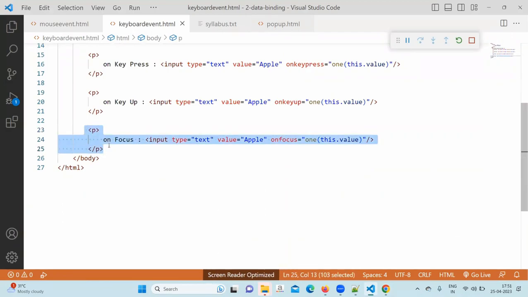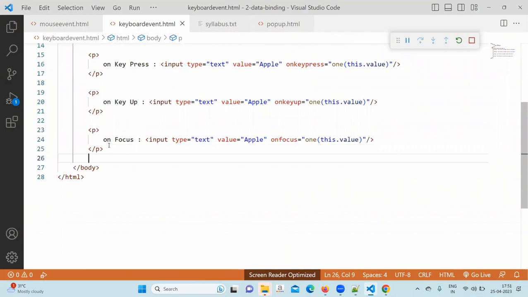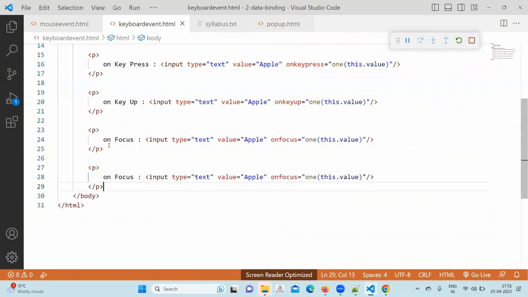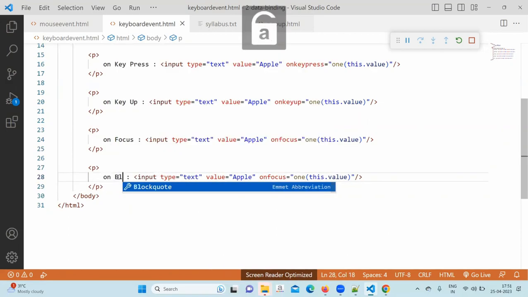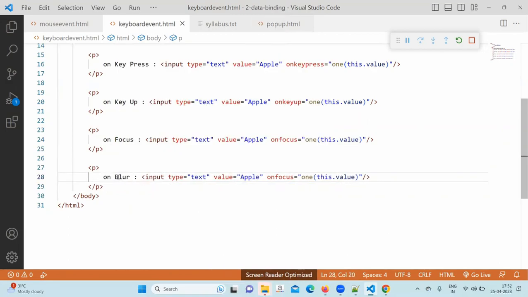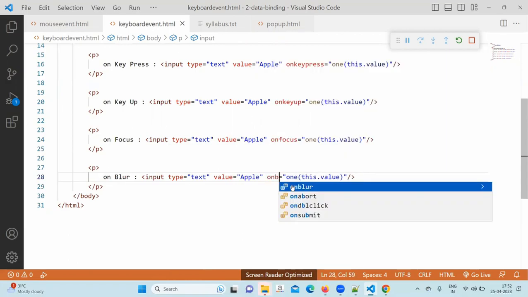The next one we have is called onblur. Onblur is nothing but, when the cursor goes out.